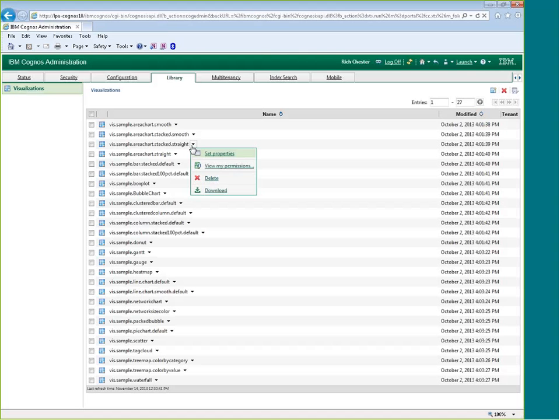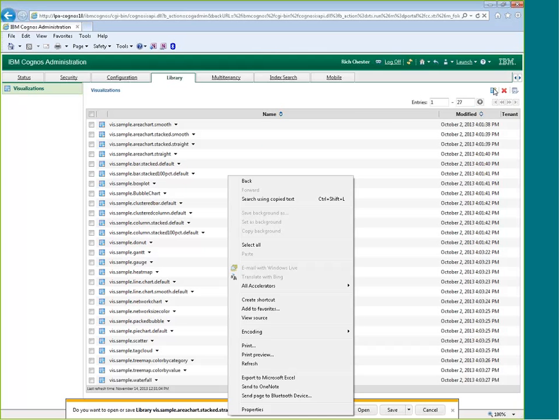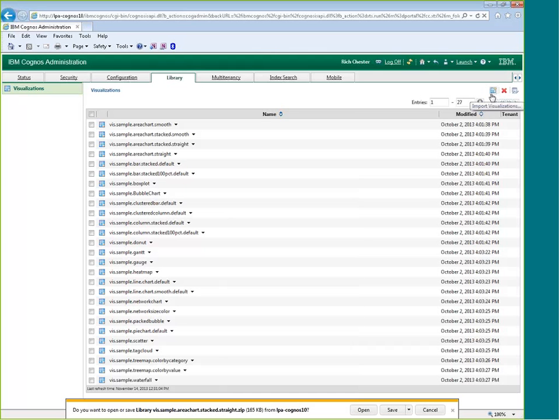You'll also note that there is a download link. That download link is so you can take a visualization in your library, drop it on your desktop, use the customizer on that visualization, maybe give it a new name, and then upload it as a new visualization, or potentially overwrite an existing visualization. So the download is here. So you have an upload button, and you've got a download tool so that you can manage your visualization extensible library. So that's the library.